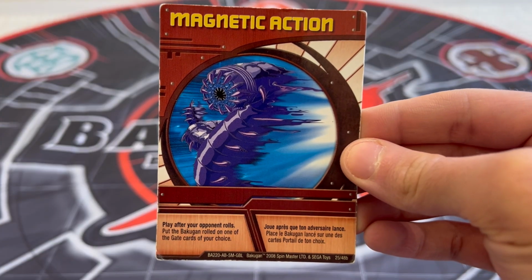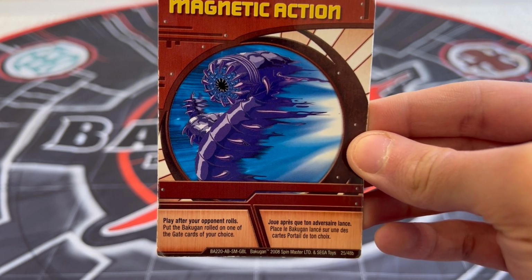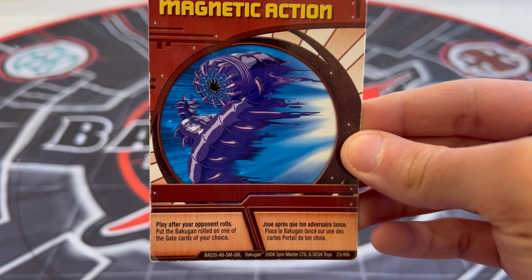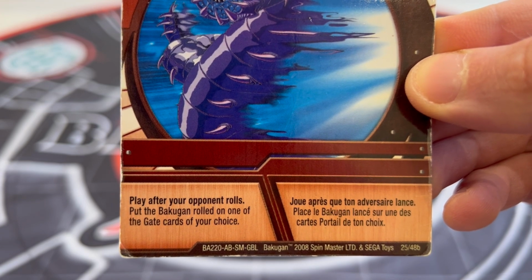In the case of Magnetic Action, this card is easier to play, as it is used after your opponent rolls their Bakugan, thus allowing you to move that Bakugan to any gate card. As the rule says, play after your opponent rolls, put that Bakugan rolled on one of the gate cards of your choice.